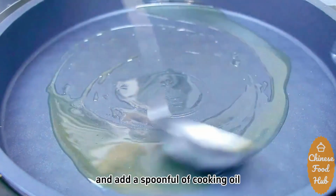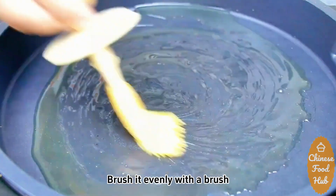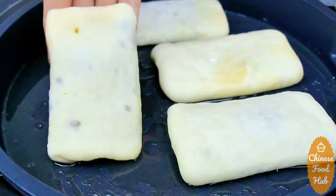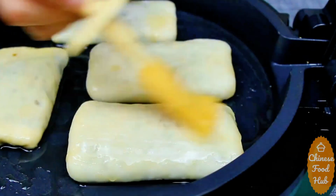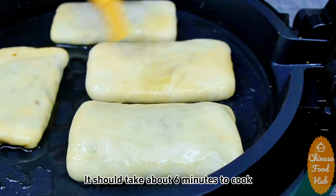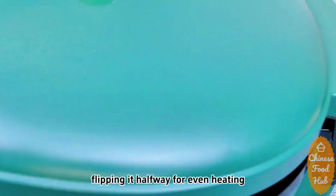Preheat an electric griddle and add a spoonful of cooking oil. Brush it evenly with a brush. Place the pancake on it. Brush some oil on top. Cover with a lid. It should take about 6 minutes to cook, flipping it halfway for even heating.